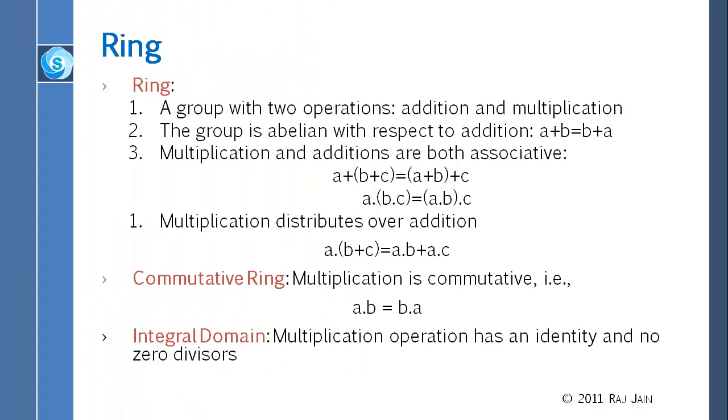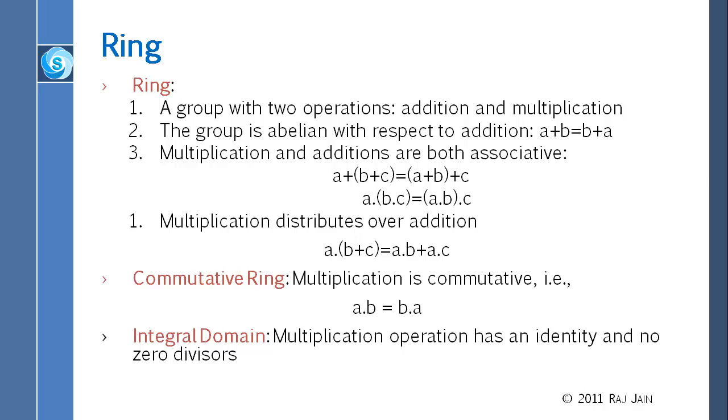So some groups are rings. Which groups are rings? The rings have 2 operations, which can be called addition and multiplication. The group has to be abelian with respect to addition, and the multiplication has to be associative and distributive. We have seen all of this. Everything that we saw before, not in mod 8, but in the mod 2 arithmetic, for example, was all a ring. Those were the rings. And then if the multiplication is commutative, then that is a commutative ring.